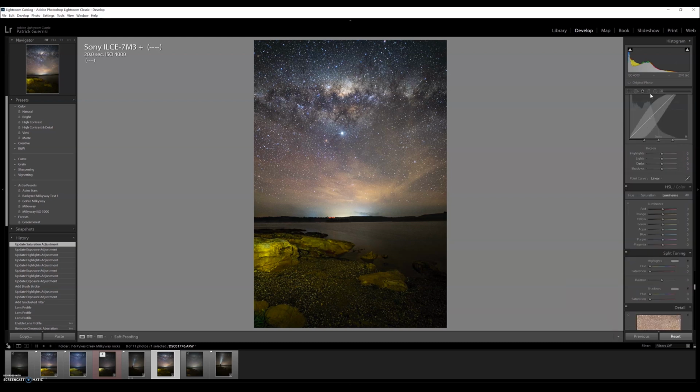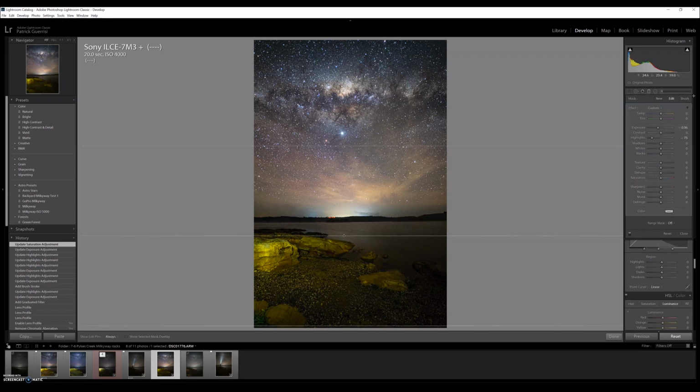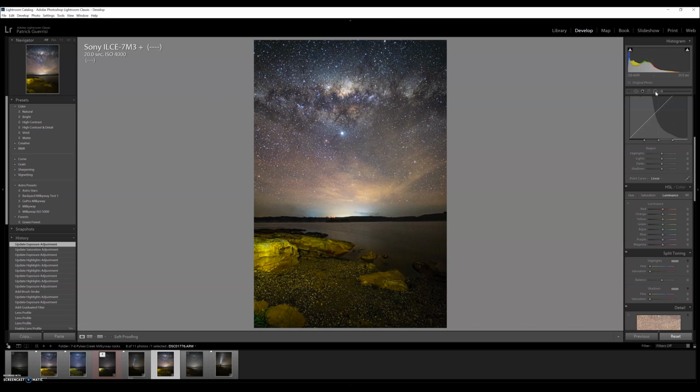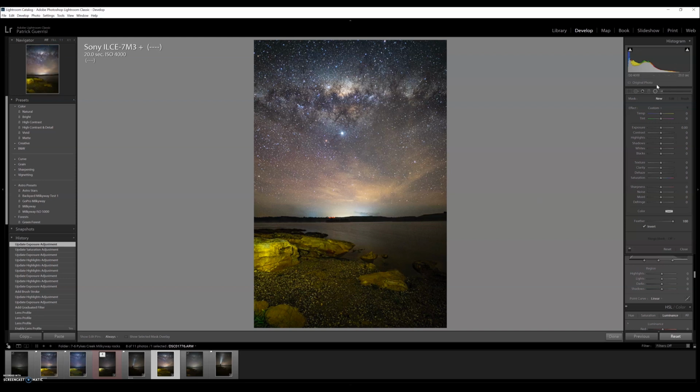Finish that with a gradual filter. Just select that. I might try and make it a little bit brighter. Okay, now with that radial filter, what I did, I can't remember which picture it is, might be this one or that one, but you can just move that a bit and put it over the light pollution. Oh, that's too much.